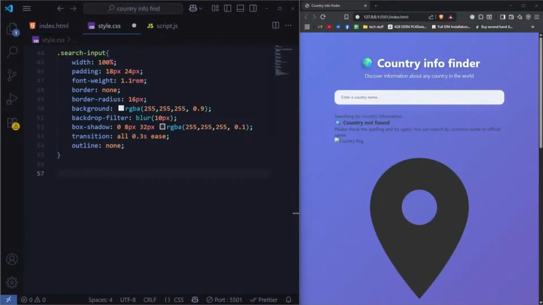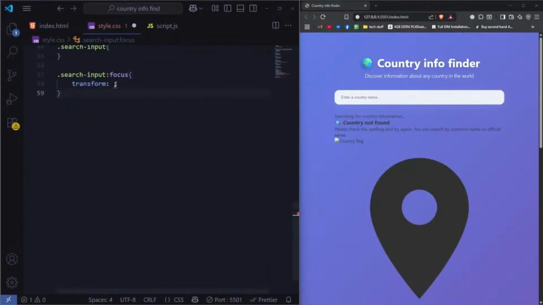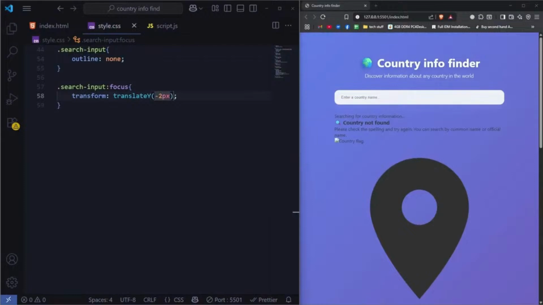And now when search input is focused, I'm just gonna put focus here using transform. So when you click the search input, I want it to translate a little bit upward to give it a smooth clicking effect. So what I'm going to do is give transform translateY of -2 pixels. So if we do that, it will come slightly upward, just like that.